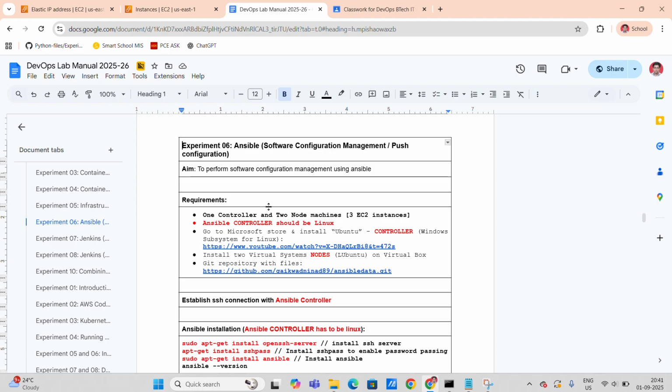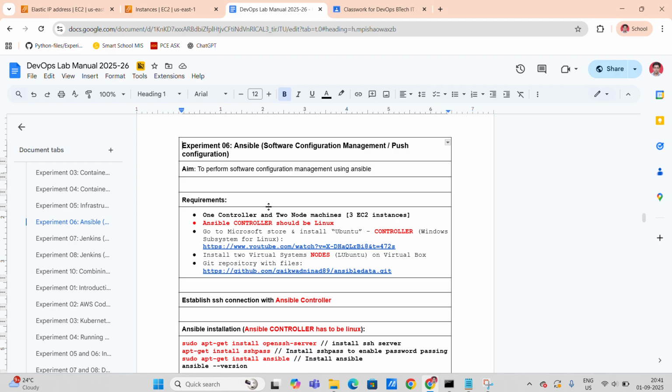Whenever it wants to update, it can simply update all the softwares from the central place, that is the Ansible controller. And there is no separate list in the nodes.